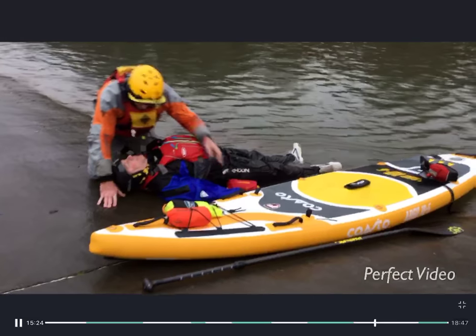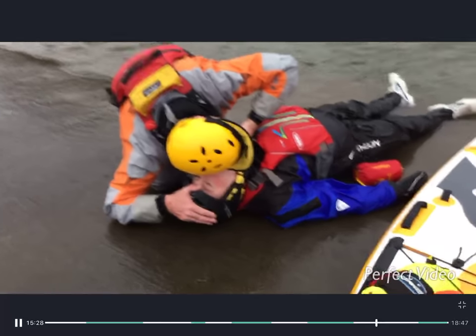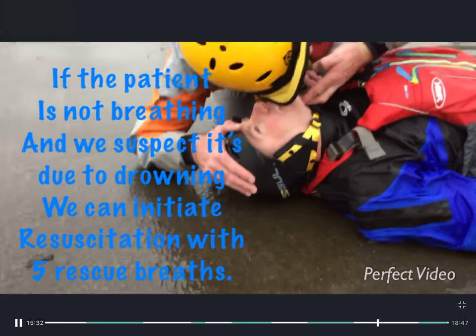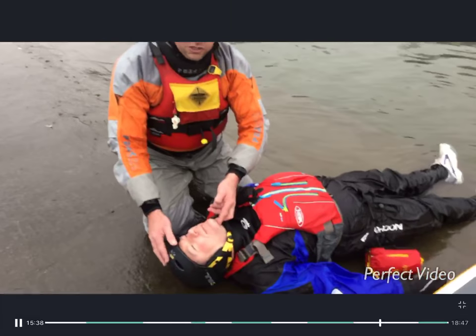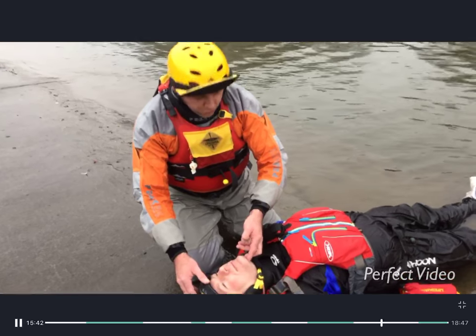always drop the arm back down. I can immediately go into a head tilt, chin lift, and I can check for breathing for up to 10 seconds. And I'm assessing for normal breathing. If we had no breathing or agonal breathing, I would be starting chest compressions and administering my cardiac massage.